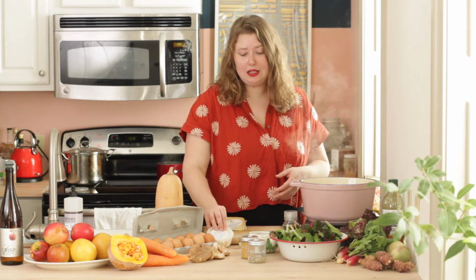So usually at the end, once the grain is all nice and plump with all that delicious cooking liquid, then you add in some dairy to, one, slow down the cooking so your rice or your grain doesn't overcook, and then add some extra flavors. So you could use a goat cheese, but today I really want to use the Manchego.